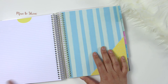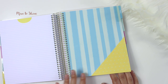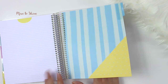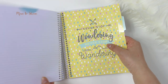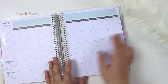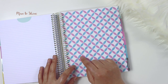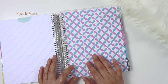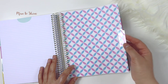So that's April. This is May. It is very simplistic and clean kind of designs, which is nice for some people, but it's not my style. Then June, my birthday month. July, and July is kind of like the Erin Condren signature circles. I forgot the name.